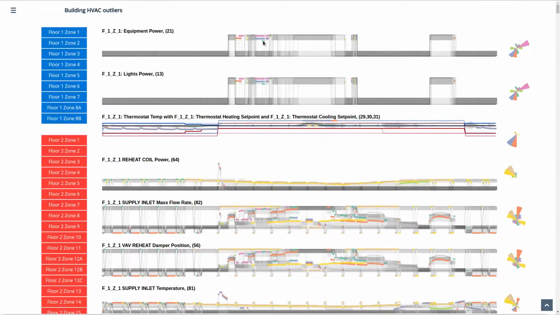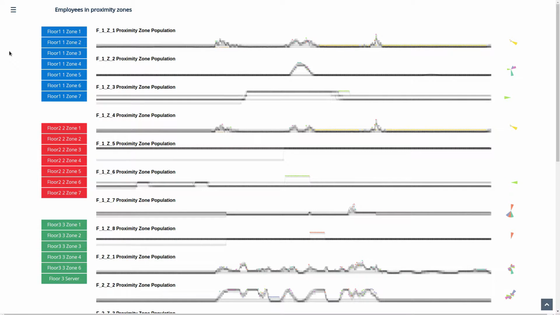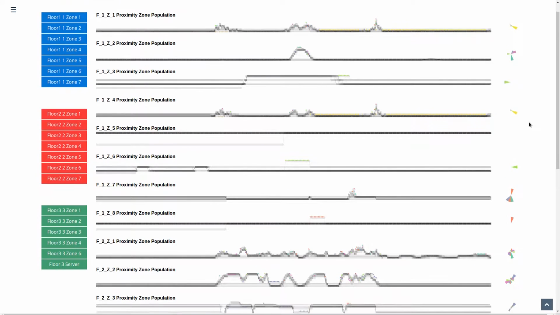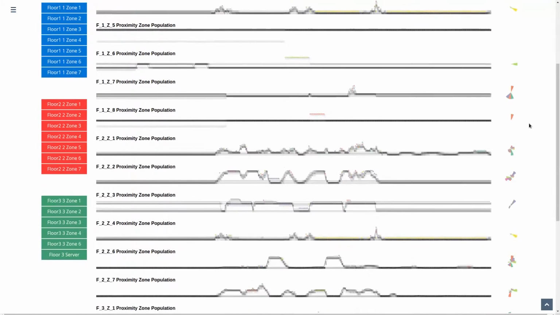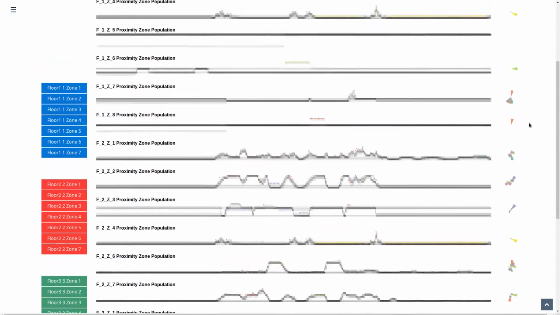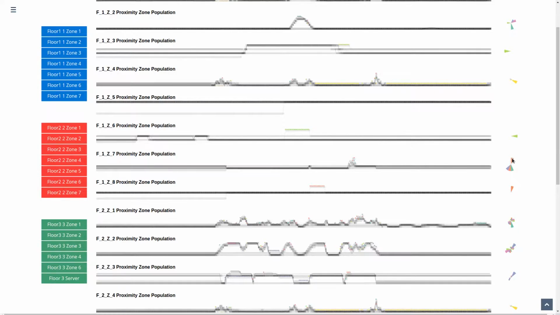Some measurements have discrete values with 0, 1, or at a certain interval. We use a multiple band line graph to show the probabilities of the measurement at a certain value at the same time in different days. A similar strategy is adopted to plot the ranges of the population change in each proximity zone and individual employees' activity. The related data is also periodical, so we divide the time into 5 minute intervals.